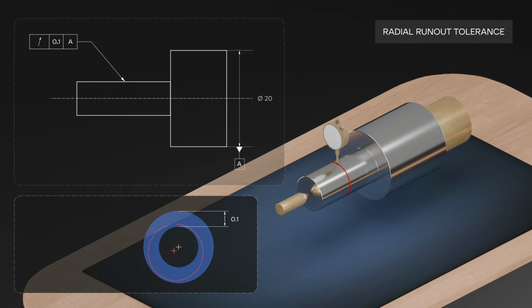This difference in height could be resulting from a concentricity error between the 2 cylinders. So one end of the surface is further to the dial gauge than the other one. Or it could be a result of a cylindricity or circularity error. Maybe it was not a circle, but it looked like that. I will still get different readings when I rotate the part around A. So, using the runout tolerance, I cannot know where the deviation is coming from. I don't know what is causing the error, but I know that there is an error that will affect the rotating function around A, with a value, for example, of 0.1, regardless of the origin of this error.